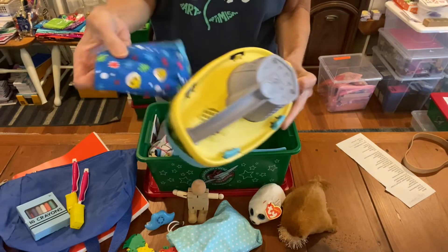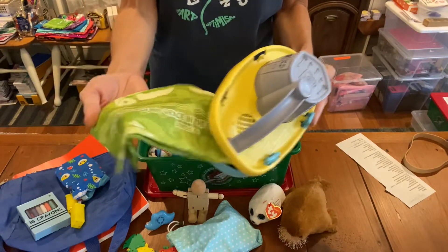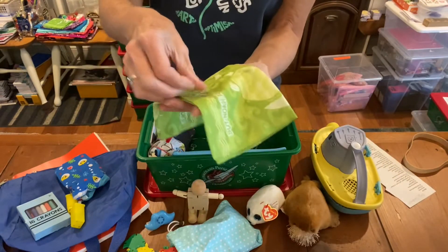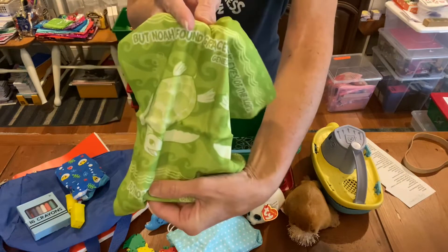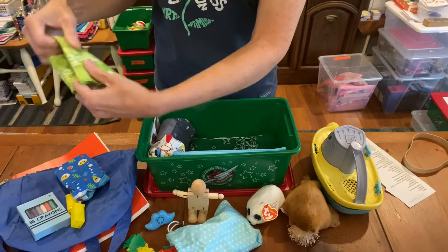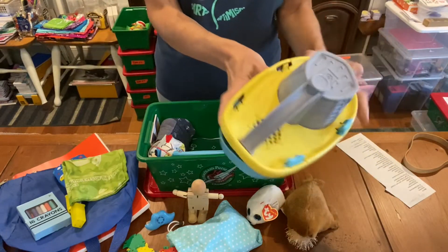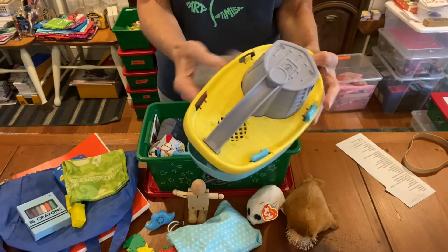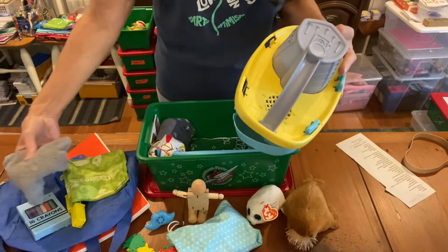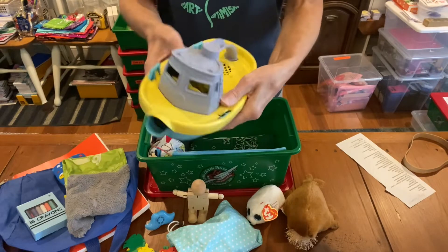Yes, I see some underwear and a bandana with a sea turtle on it. That is one of those tubular ones, so you can use those for play or use them as a mask. There are lots of reasons to have a tubular bandana — they're fun. And a washcloth, a gray washcloth. So that was what was able to fit inside the tugboat.